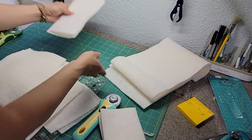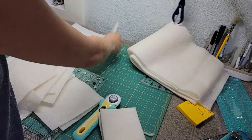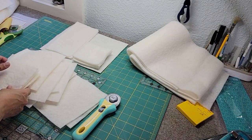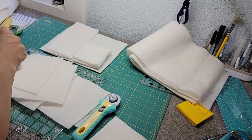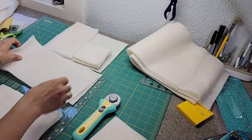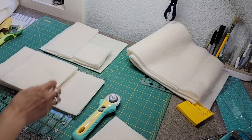Okay, I'm going to organize these now. There's my 4x4s, 4x8s. Here are my 4x6s, my 6x6s. I'll have 1 too many. My 6x8s, 4 of those. And then my 6x12s.